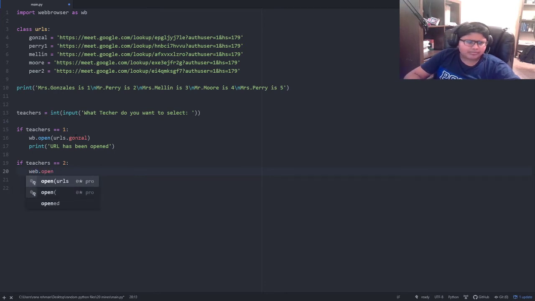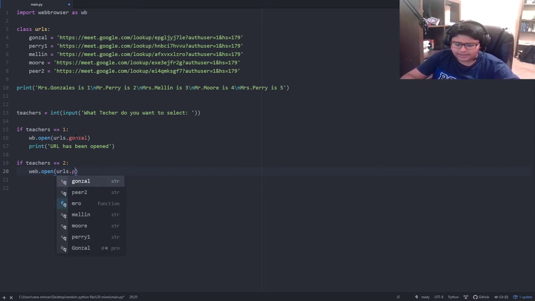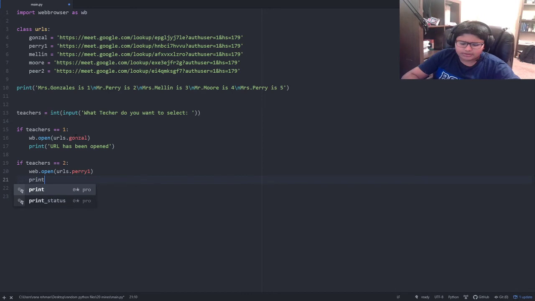WB.open, and then we can just make quotation marks or parentheses, and we can do URLs dot Perry 1. Okay, then we can just print URL has been opened.